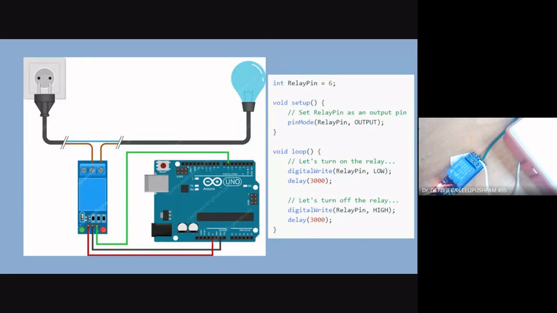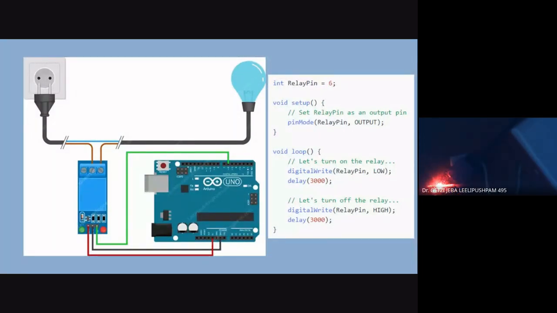So the bell is activated for 3 seconds and it is deactivated for 3 seconds using this relay. I'll disconnect it because I have written the program in a loop, so it will be activated for 3 seconds and deactivated for 3 seconds. I have connected a small bell, and you can connect your lights, any device that draws a large current. You can activate that device using your Arduino board.